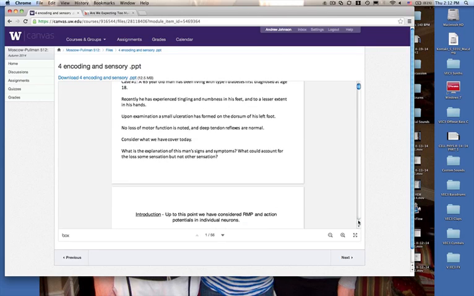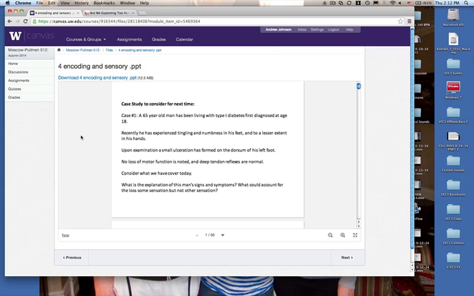So our case study is a diabetic man. He has type 1 diabetes. Who can tell me the difference between type 1 and type 2 diabetes? Jeffrey. Type 1 diabetes, you don't make insulin, whereas type 2 diabetes, your cells are resistant to insulin. Good, that's a really great summary. So 1, you're not making insulin. 2, you're not sensitive to insulin.